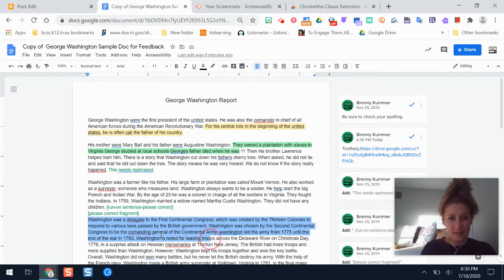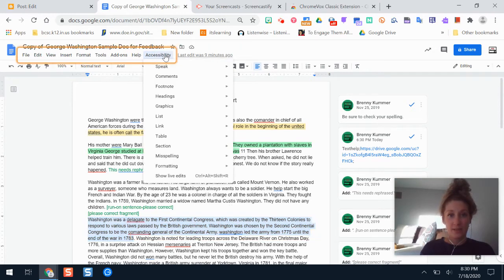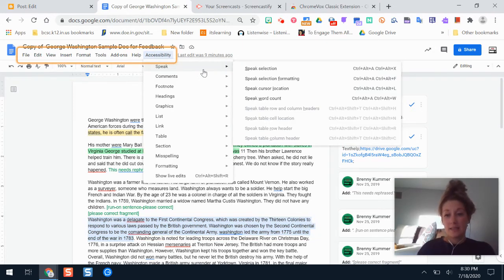So if I want it to be reading here, and this is a sample fake document, it is modeling some grammar tools. So if it starts to read it out loud and you're like, that grammar does not make any sense, that is why, just to give you a preface. So I'll select what I want to have read out loud. I'll click accessibility and speak, and speak will tell me what options I have here. So if I want to have it read out loud specific editing features or comments or footnotes, I can, but right now I just wanted to read aloud my selection.